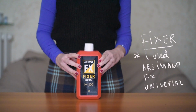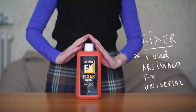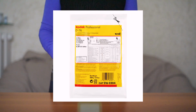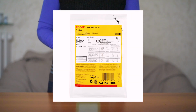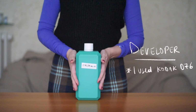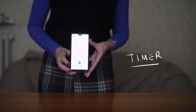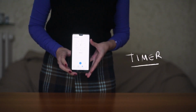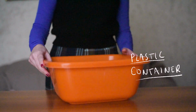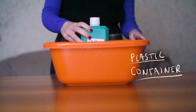You also need fixer. I use Ars Imago FX Universal Fixer. And your developing product. Mine is Kodak D-76. I will tell you how I prepared it. Also you need a timer. I'm sorry, it looks awful, the recording here, but it's a timer. And also a plastic container, big enough so you can put your plastic bottles inside.